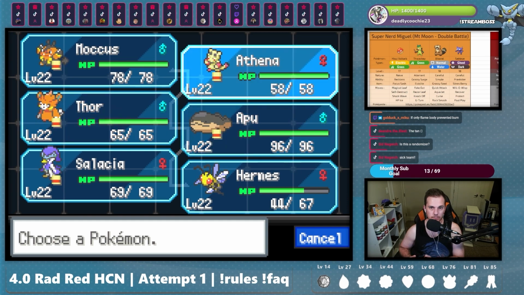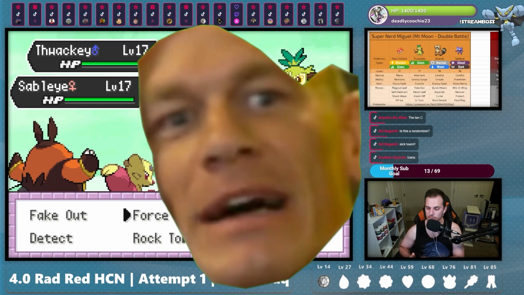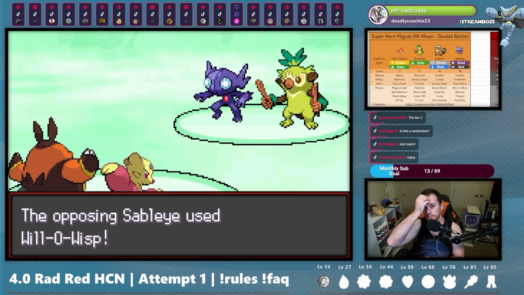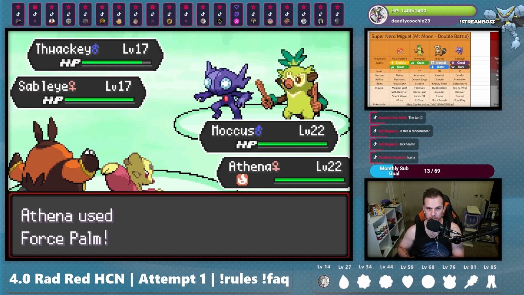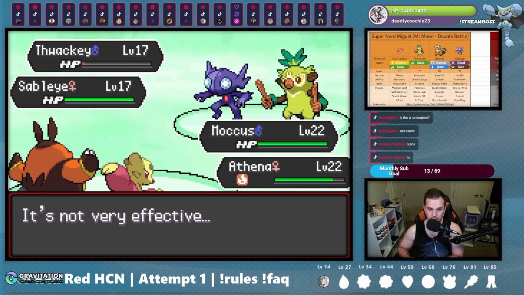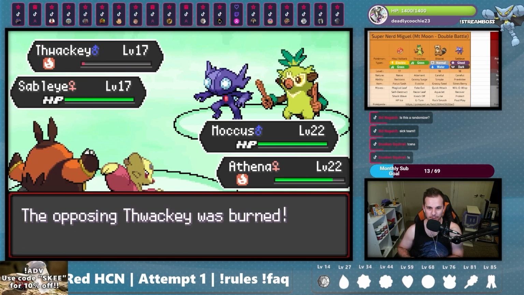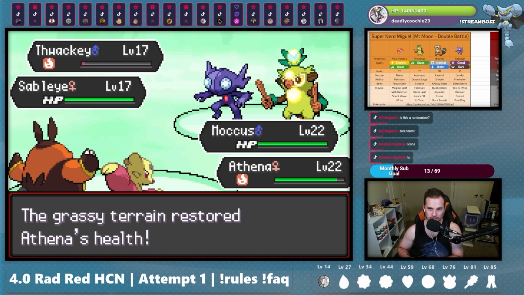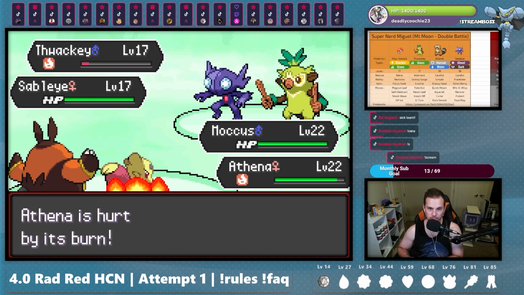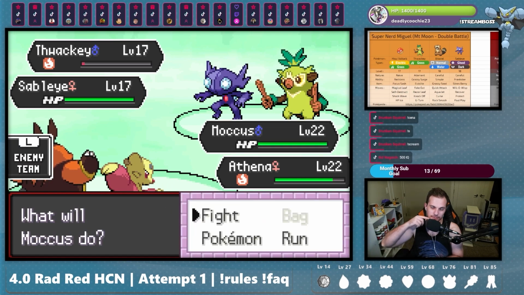So what's the play then? I think the play might be just staying in, actually, with my guy here. Force Palm on Thwacky. I'm glad I didn't switch, because I didn't want my Clodsire getting burned or anything. Oh, we almost killed. Damn. That's wild. Let's go. We do kill after the burn. Oh, my God. Oh, but the heal. The grassy terrain heal. I don't think it kills after grassy terrain, because it's only 1/16 burn tick damage now. Yeah. Oh, my God. That would have been so fucking funny.